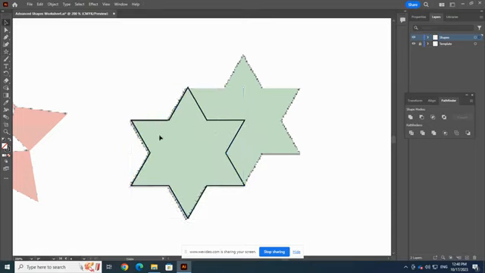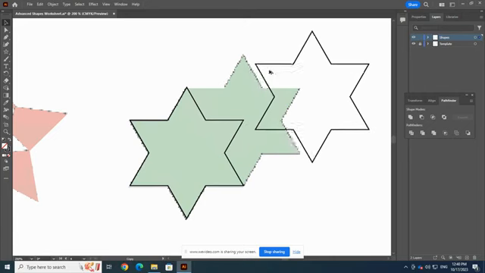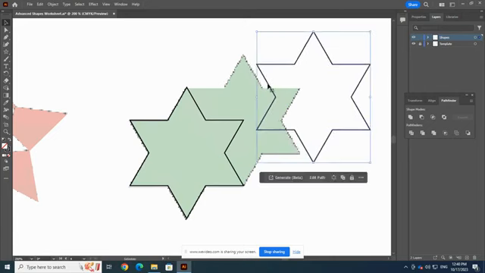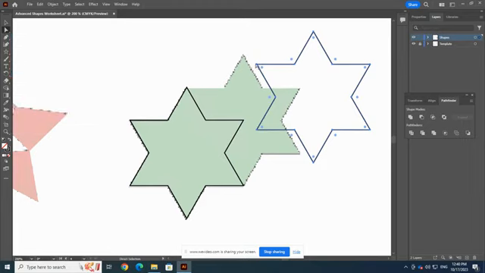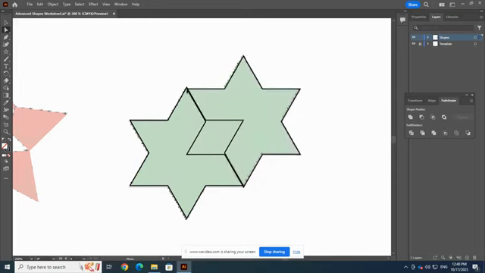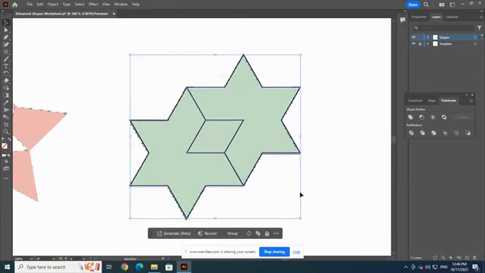And then we want to hold down our Control button to scale our outside points, just like that. And then I want to move this shape and hold Alt. I'm just going to pop it up here for now. Now what I want to do is use my white arrow tool so that I can select this specific point here. And I'm going to click and drag, and I'm going to drop it right on top of the top point of that other star so that we know they're in the exact same spot. Then I can select both shapes and unite them.